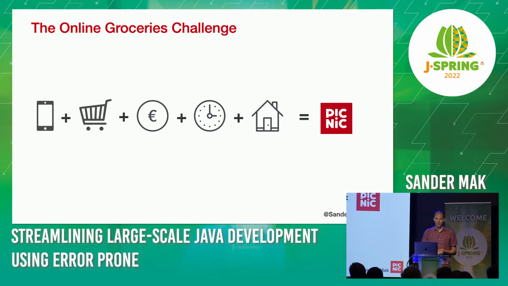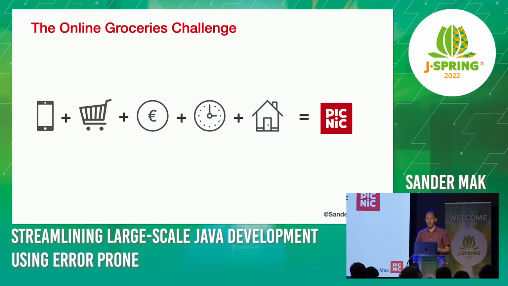Before we go there, why does Picnic need this, right? What does Picnic have to do with Java? Well, as an online groceries company, we actually write a lot of software. There's obviously the backend for the app that we need to run, but there's many more processes, like ordering our groceries, making sure that we have the right routes for our vehicles, making sure that we pick the right groceries in our warehouses so that the orders are fulfilled. All of these processes and all of these systems are written by the Picnic tech team using Java.